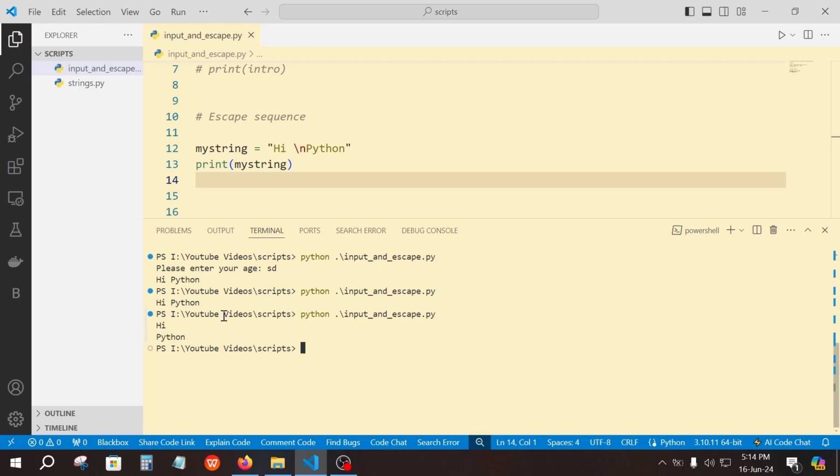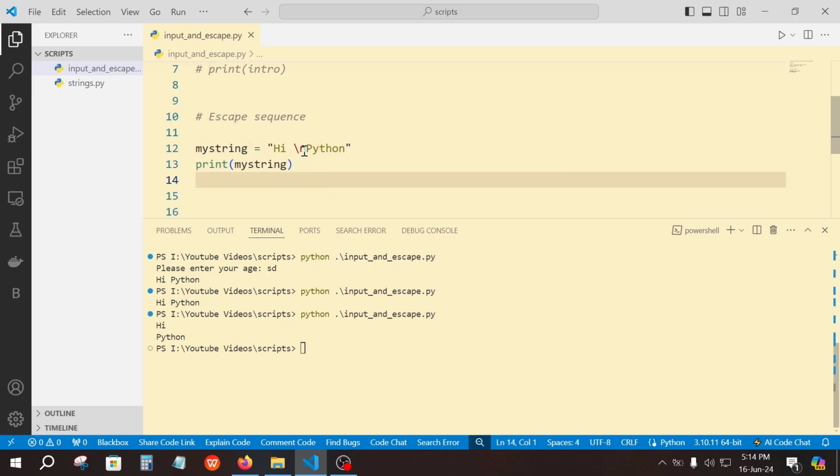So what is happening here? When it is running this line, it is printing hi, and when it reaches here, it detects an escape sequence which is a new line, and it will print a new line. After that we are printing Python.